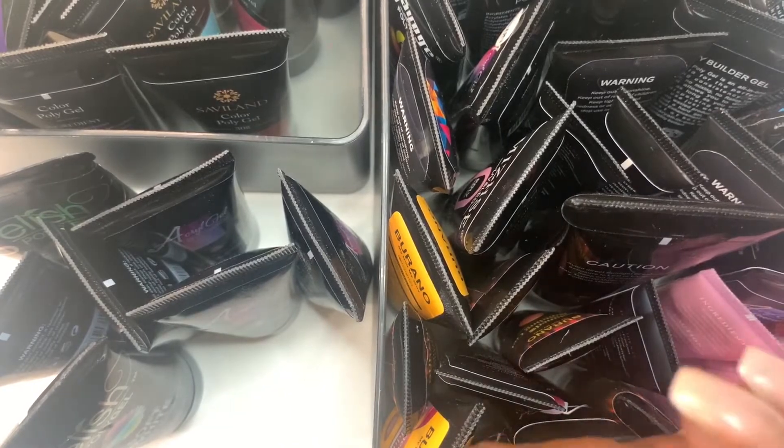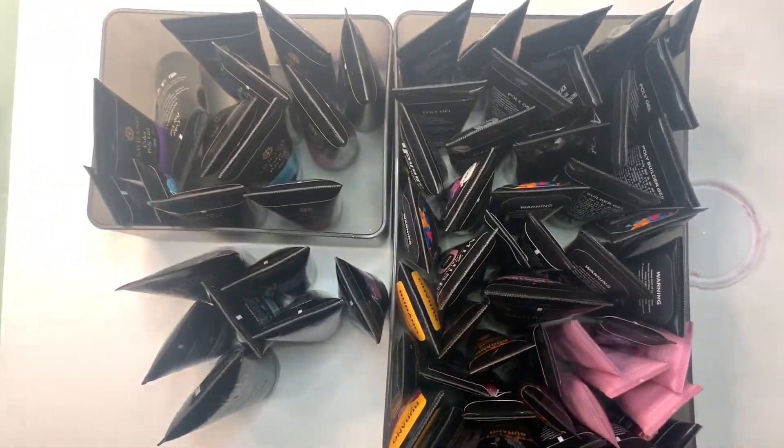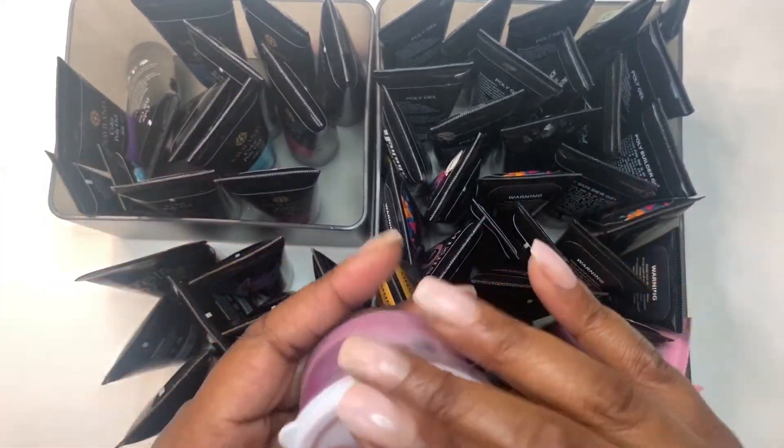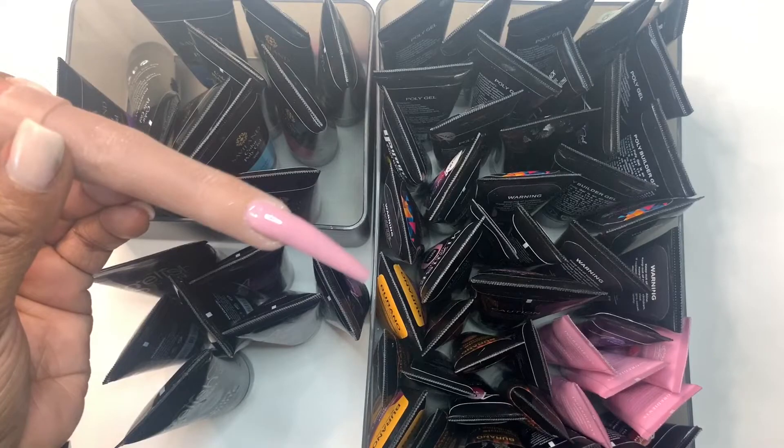Here's all 65 of the colors I used — this is what it looked like, and this is what the nail turned out to be. I only used one glow in the dark, so no, it didn't glow, and the temperature change didn't really work either. Let me know what you think in the comments down below and let me know how you guys are feeling about polygel. I do appreciate you guys for watching. Please check out my website — you can order cuticle oils and cuticle butter. Thank you guys for watching and I will see you guys again soon.